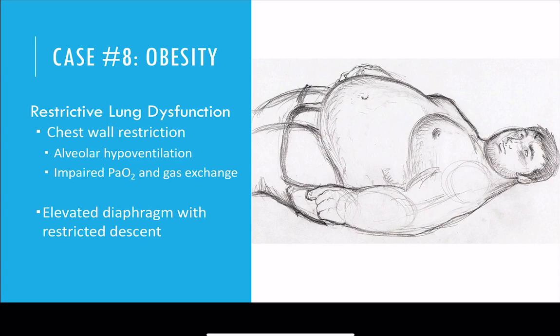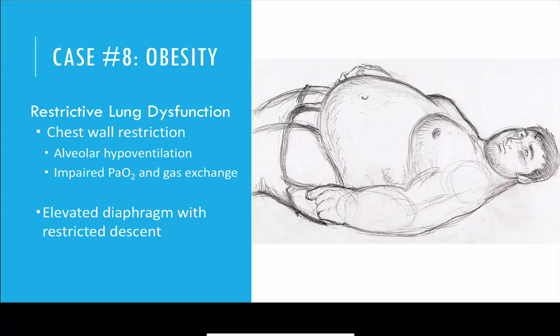You can also get early closure of small airways and alveoli, especially at the base or dependent regions of the lung, because there's added weight on top of it. So with insufficient air getting to all the alveoli, and small airway collapse, this will impair our oxygen exchange and decrease our ability to get sufficient amounts of oxygen into the arterial blood supply. So that is the physical restriction of the soft tissue on the chest wall.